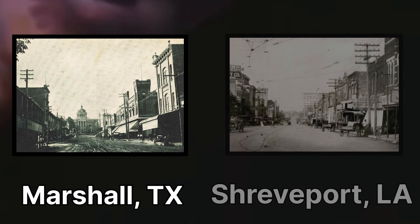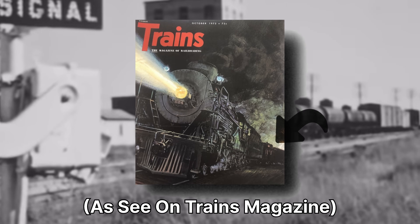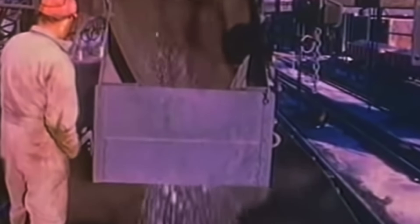524 was then sent on nightly runs between Marshall, Texas, and Shreveport, Louisiana, pulling an affectionately dubbed local called the Yellow Dog. Usually there wasn't anything special on the Yellow Dog, but for 524's runs, Mr. Fogg would have a caboose set right behind the engine so he could monitor the locomotive. For the most part, 524 could make her nightly runs, but more often than not she just couldn't, due to the fact that the coal wasn't very efficient.